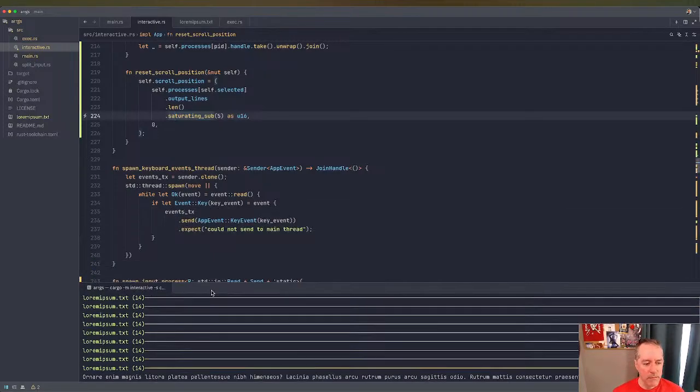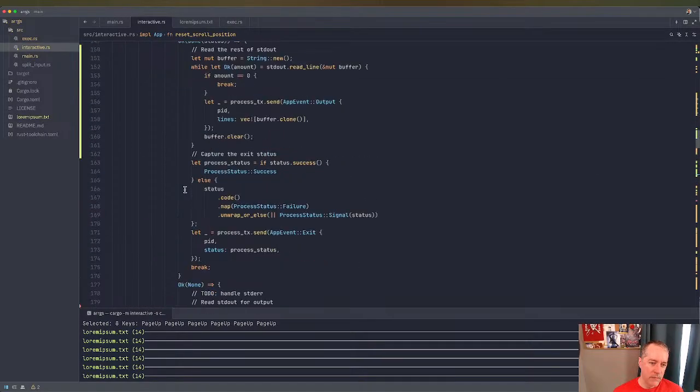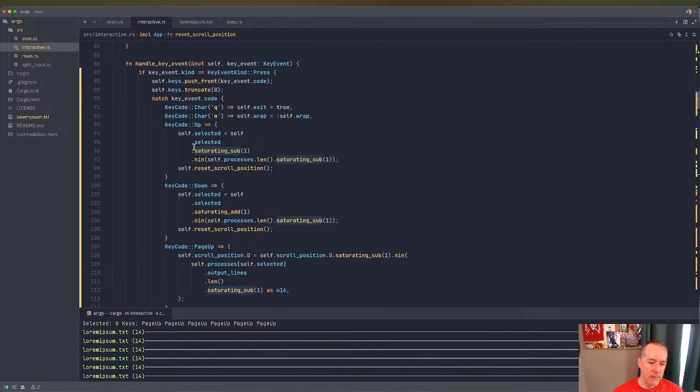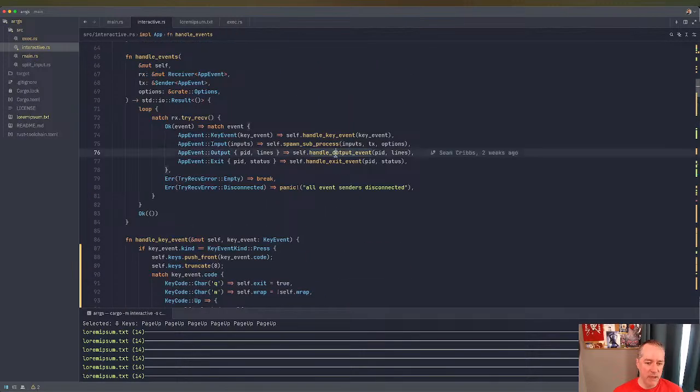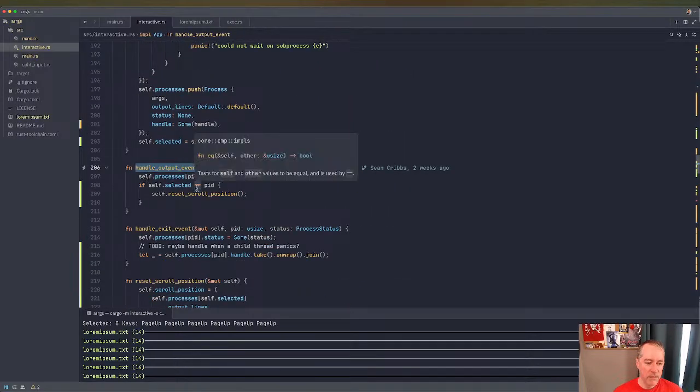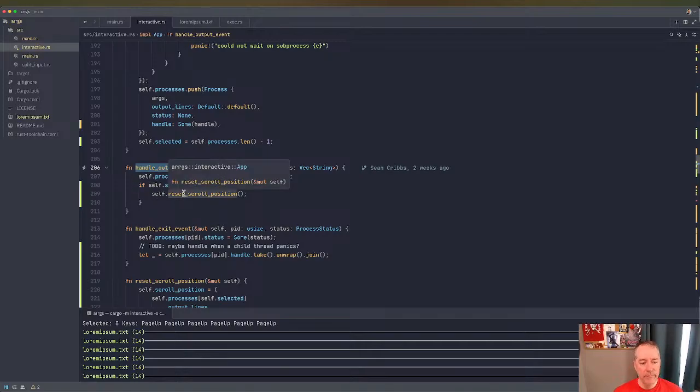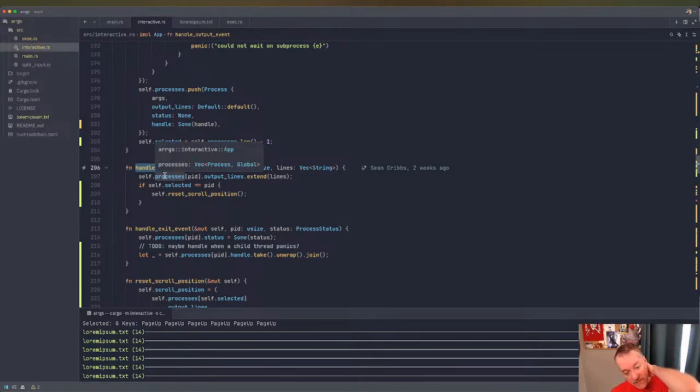So if we get, the key events are one place where we might be doing that, but if we go here, right, this is assuming that we're not going to just exit before we even display the screen. Maybe what we do is set the scroll position on the process itself.